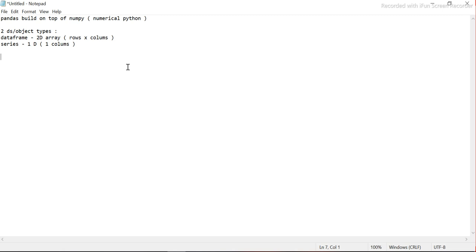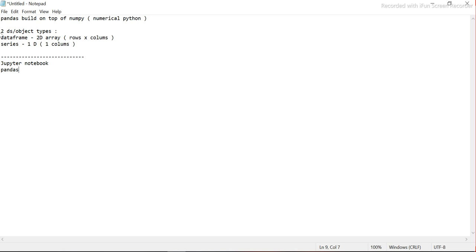Now what we need to understand is how we first install pandas, and is there any different tool that we need to use? So we have to do two things before we actually start with pandas. One thing is we have to install one tool called Jupyter Notebook, and then we also need to install the pandas library, because we have not installed it yet in our Python. So we have to install it specifically.